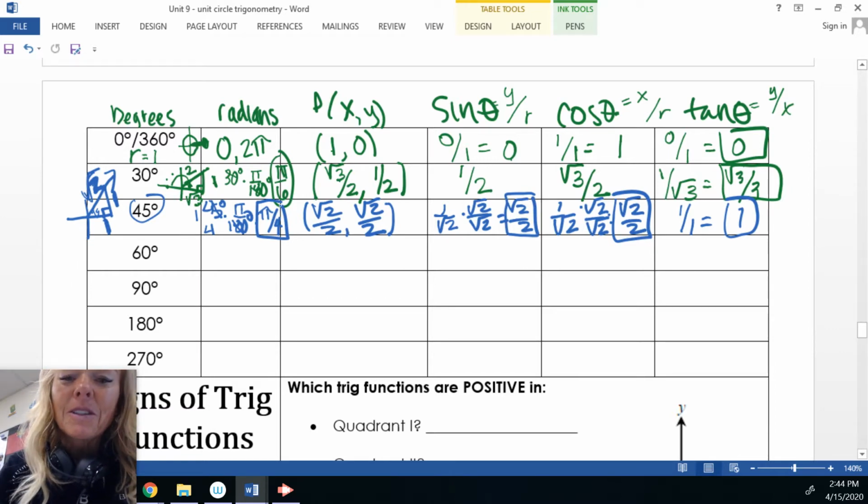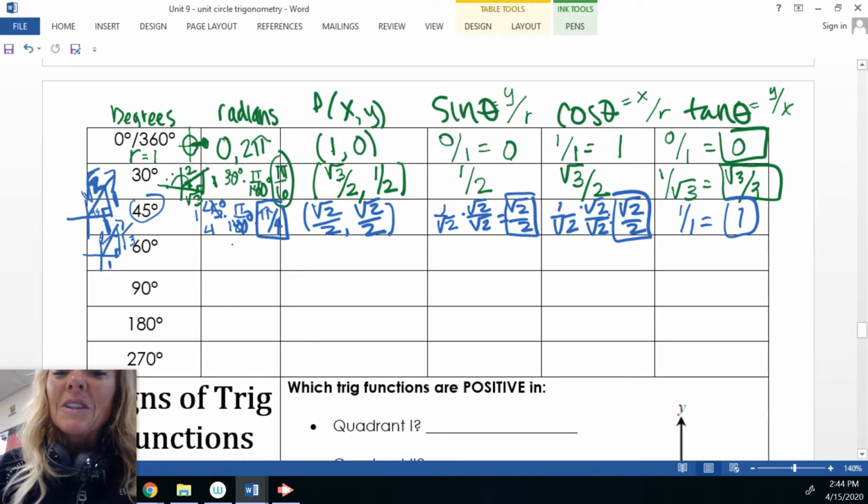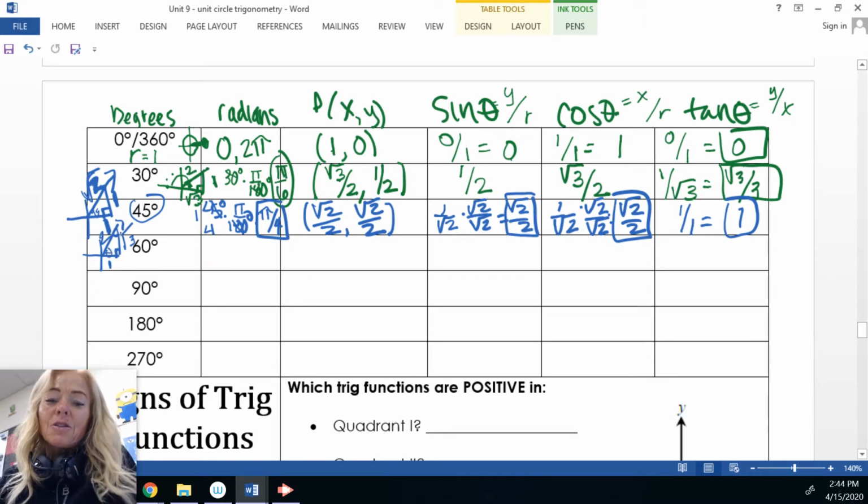So 60 degrees, I'm trying to find a good spot to write these. So a 60-degree angle, right there is my terminal side at 60 degrees. With the 60, that means this one's 30, and across from the 30 is 1, hypotenuse is 2, and the longer side is radical 3. So you just have to remember those nice little numbers. So we have 1, 2, radical 3, and a 60-degree angle. This is theta right here, so that's where we're going to base our sine, cosine, and tangent off of.